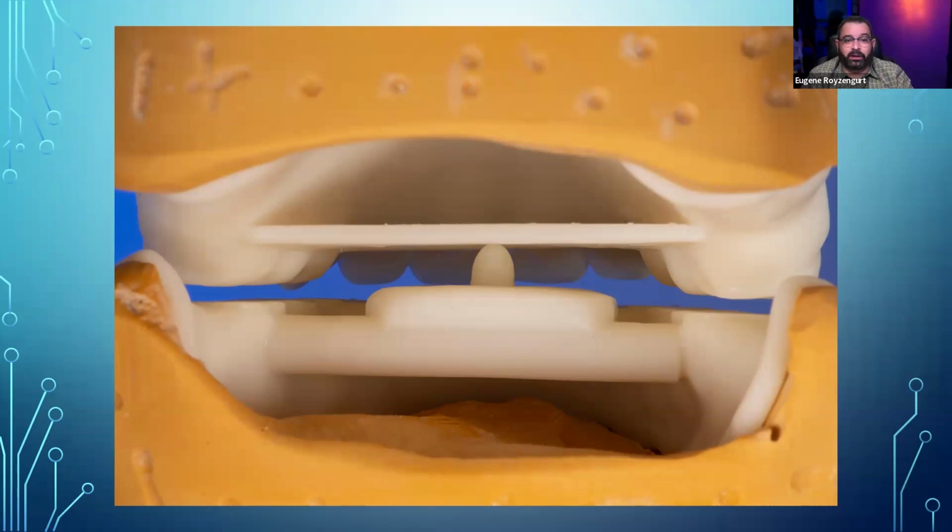So at this point, I can do an anterior aesthetic try-in on the upper. I can't really check phonetics too well because I have that tracing plate on the top. But I can actually capture the patient-centric relation and then do a setup from that point. And 9 times out of 10, I get really good results with doing Gothic arch tracers.